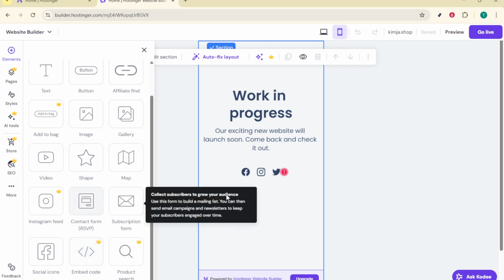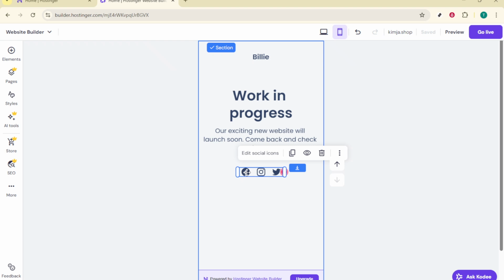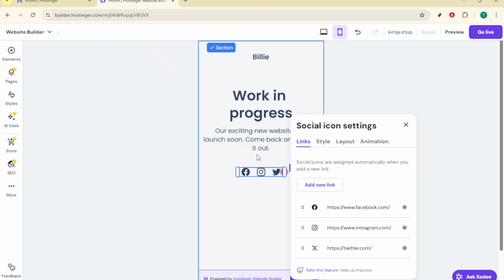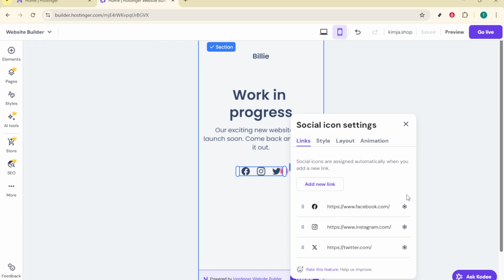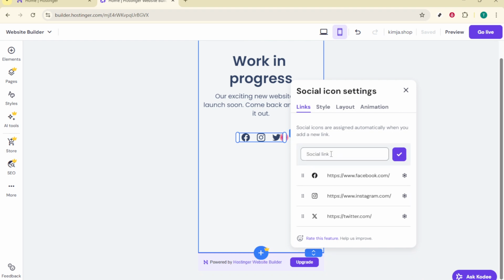At this point, the process forks a bit, and you'll need to choose the type of link you want to create. Options generally include linking to another page within your site, navigating to an external web address, or perhaps even anchoring the link to a specific section on the current page. Let's dive into these options a bit more for complete clarity.